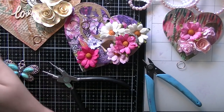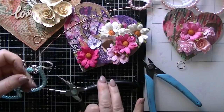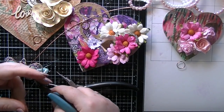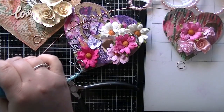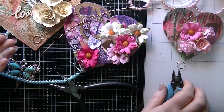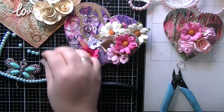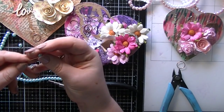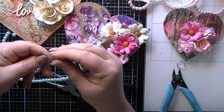Because I'm wanting to add some of these beads, I'm going to do it in a chain effect, I think. So I'm thinking 5 beads. So we'll do 5. I'm going to make my own beaded chain with them. So I'm just going to put them there. And then I'm just going to put one on, just for the sake of showing you on camera.